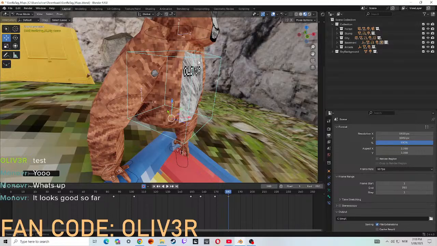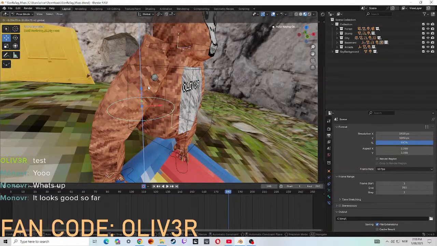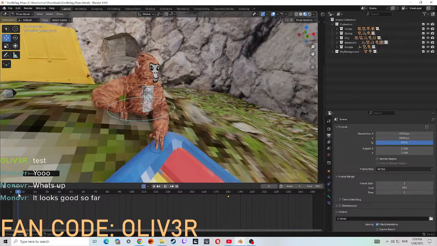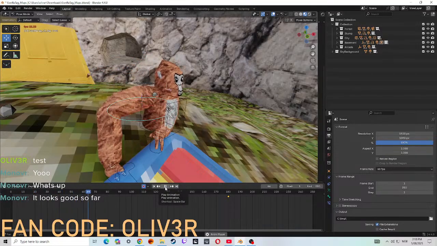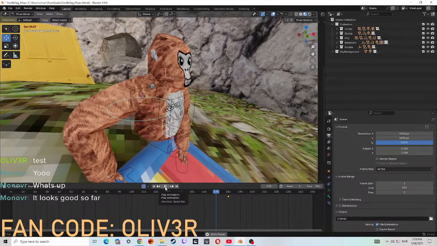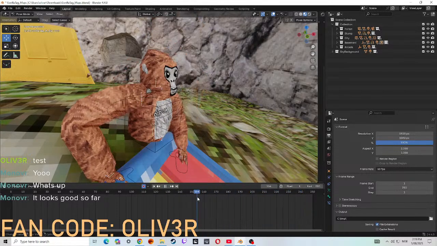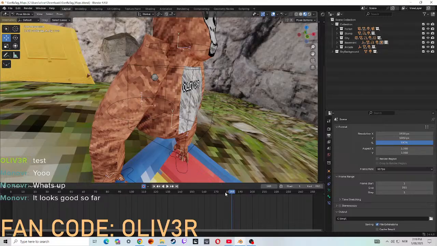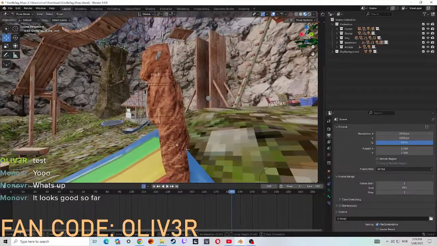I wanted to just fall forward. I did not want to do that. Let's check what that did. This keyframe now. And now I just wanted to fall straight down. Now it's here and collapses straight down.